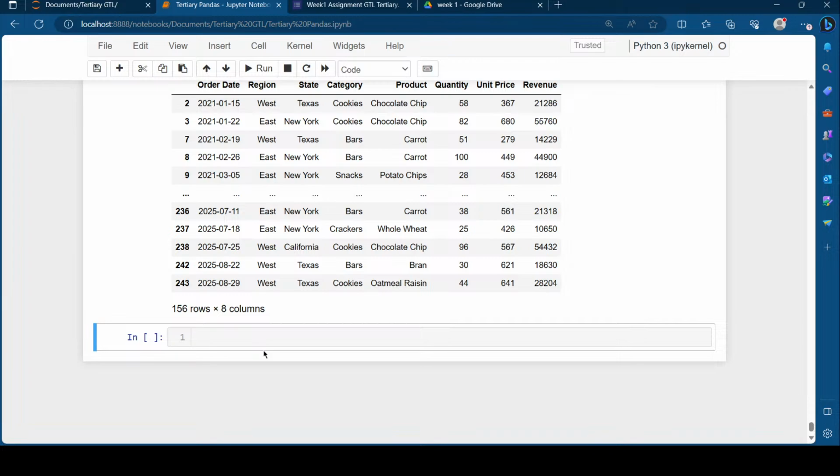So when you have that in mind, there's this pandas function or method that can also help you.